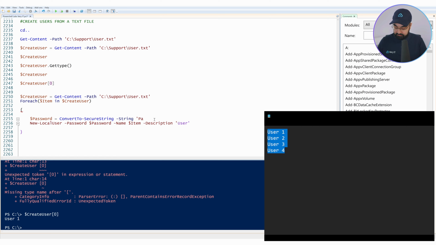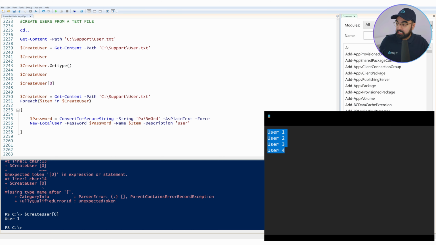Say PA55W0RD, for example. And we'll say that it's going to be as plain text. We'll use the force as well. Yeah, and that should essentially be it.